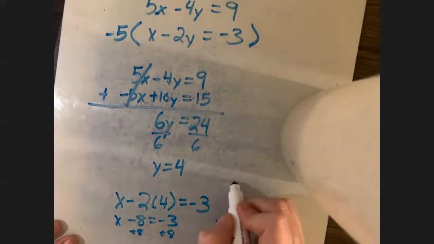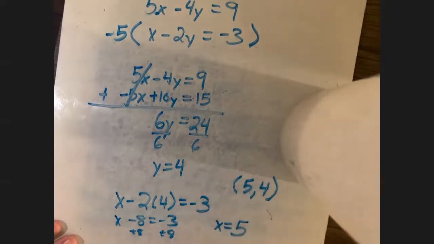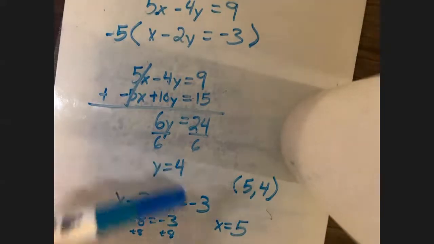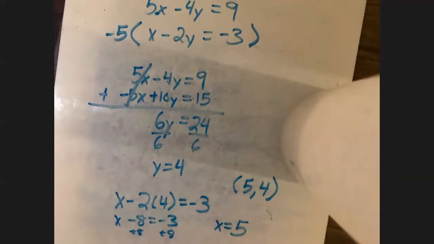Now, this is one. If I have to put that thing in ordered pair, it's 5, 4. Don't put 4, 5. It's not the order that I got my answers in. It's still X, Y in my ordering, okay? Because I see that sometimes messed up when that's processed through. And that's not what I want somebody to do, is do all this work and they're fine, and then they accidentally wrote that in the backwards order.